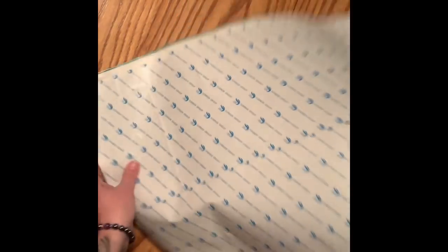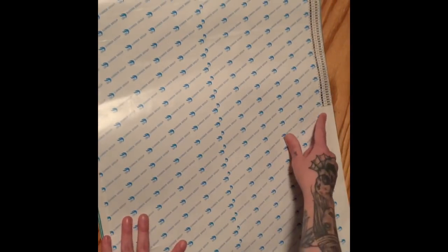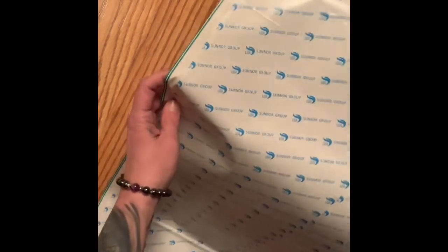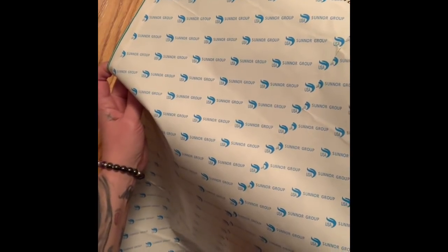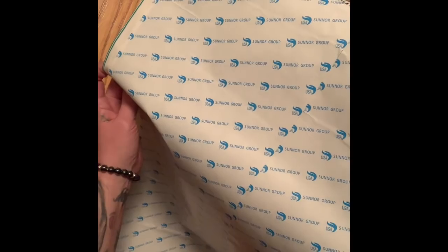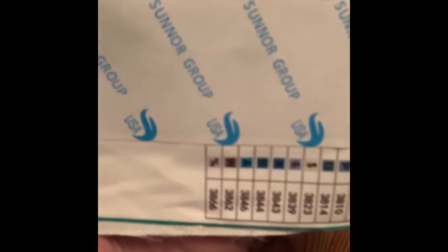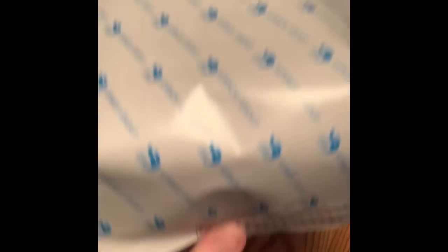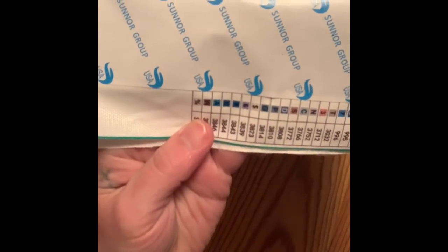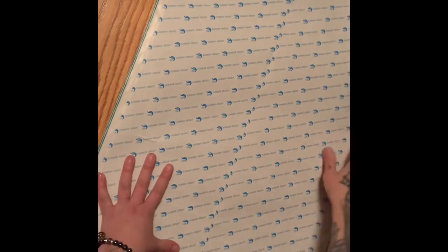Moving on — you only get your key on one side of the painting, just your legend. I do have an inventory sheet which I'll show in a minute. This one has letters, symbols, and numbers — and the eights and the B's are like similar colors, and A and B look the same. But again, I'm not going to give my review until I'm done the painting.